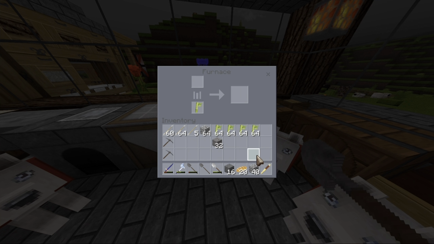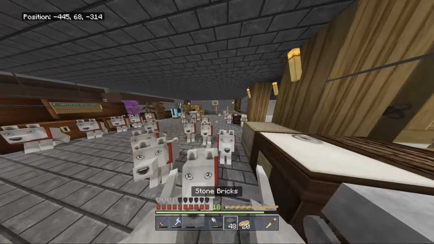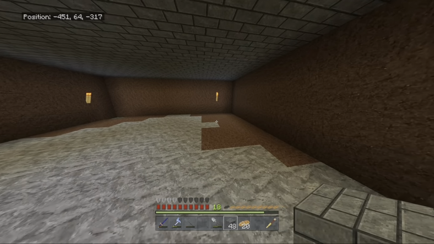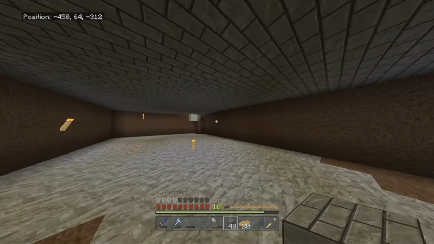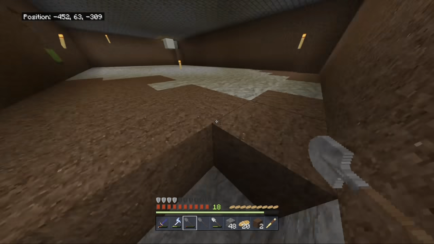All right, so guys, I'm going to go ahead and smelt all of this down and turn it into stone and then into stone bricks, because I'm going to make the floor out of stone bricks. So here we go. All right, what is this for? I don't know, I can't cover that up. I'm going to do the floor real quick, and then I will do the walls once I get all the wood. And also I'm going to wait for that up there to smelt.